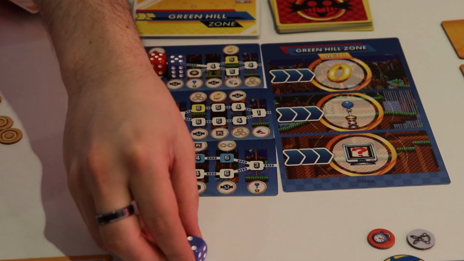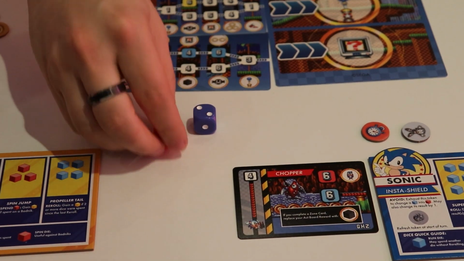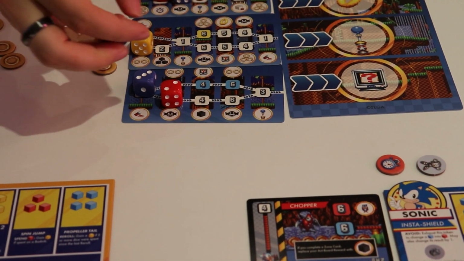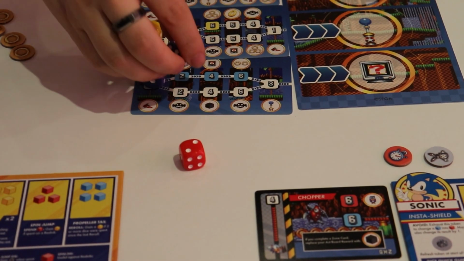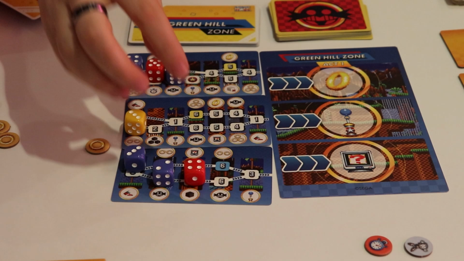So if I had a few more dice in my dice pool, I could go like this, and then if this is a 4, I could play that. Well, I'd have to re-roll after that one. But you can play a number of blue dice in a row like that and try to empty out your dice pool to end your turn.